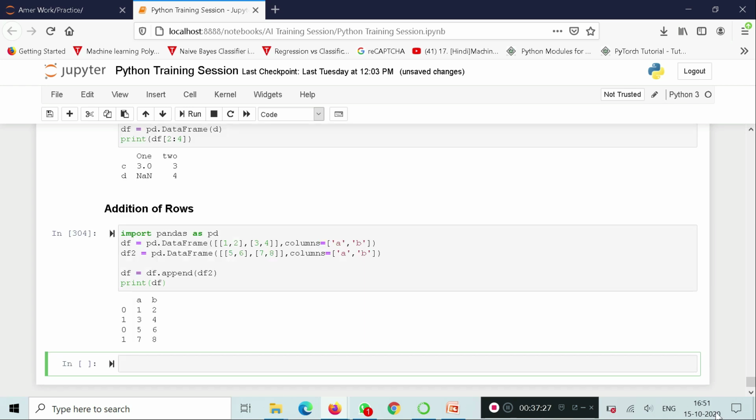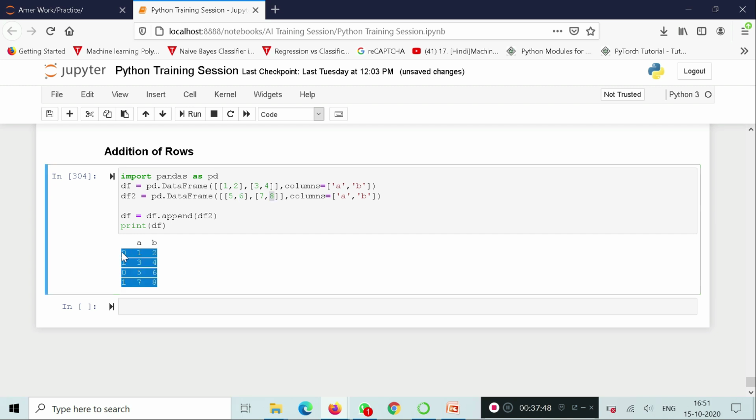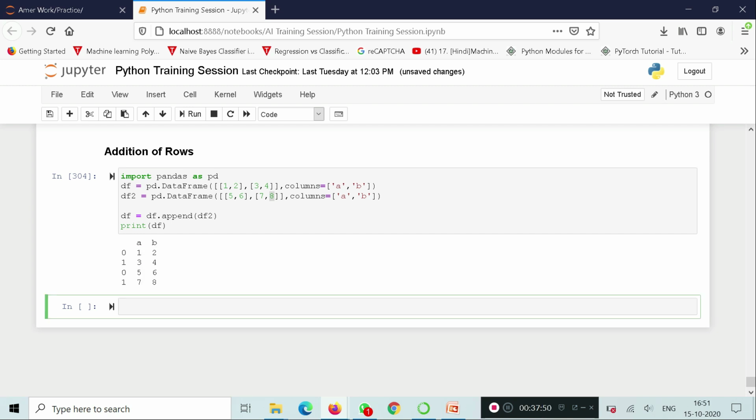Let's see what the answer is. Here we have A as 1, 3, 5, 7. B is 2, 4, 6, 8. We have the answer here. Is that clear?